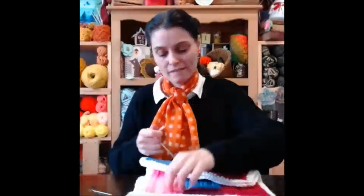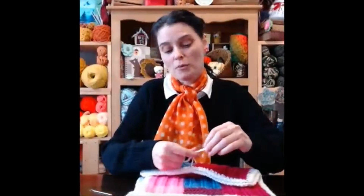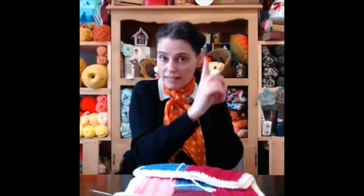I'm going to tie in some more yarn. When joining, do you use the corners or the first stitch? Okay. So our corners on our borders are all 2 chains. If you pull back and think about the whole edge of one of the squares, it's basically chain, 36 double crochet, chain, flip, chain, 36 double crochet, chain, flip, so on and so on. So I pair up the 2 chains that start just to the side of the first set of double crochets. I start there, all the way across, and I finish my last stitch through the last set of chains that are on the right up against the last set of double crochets.